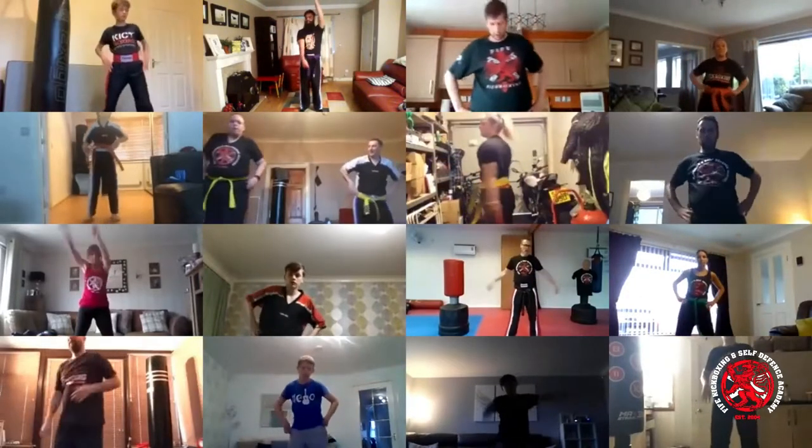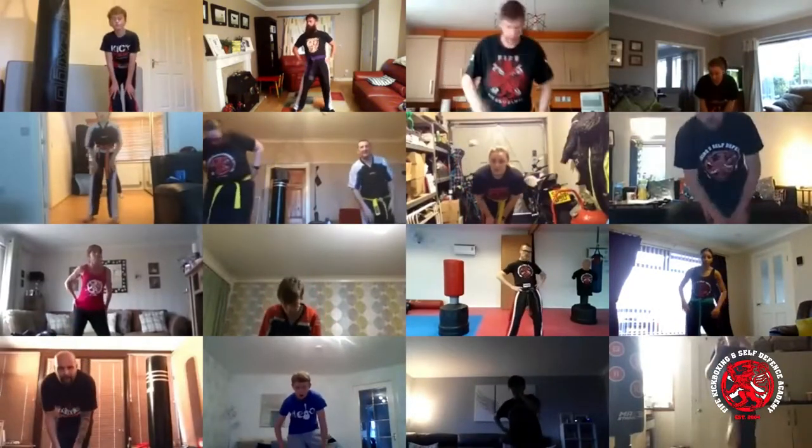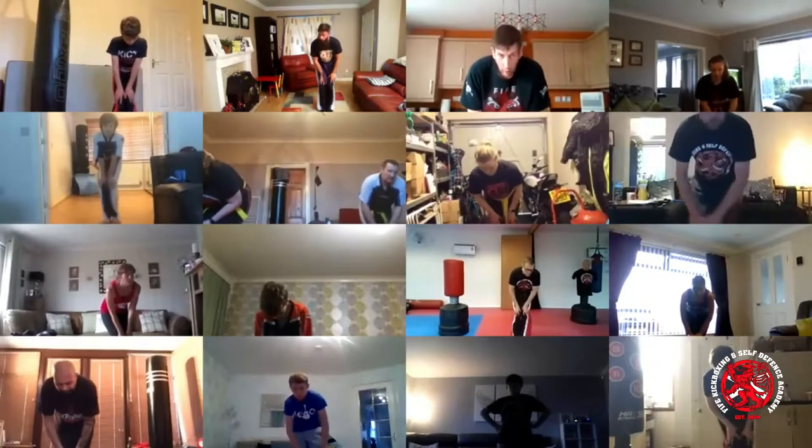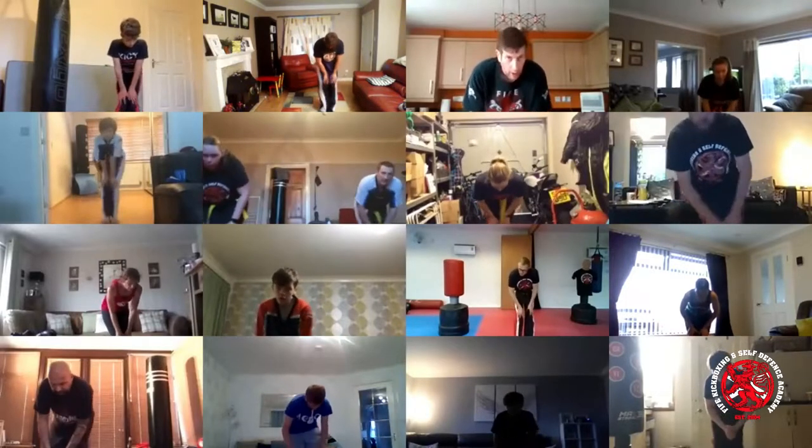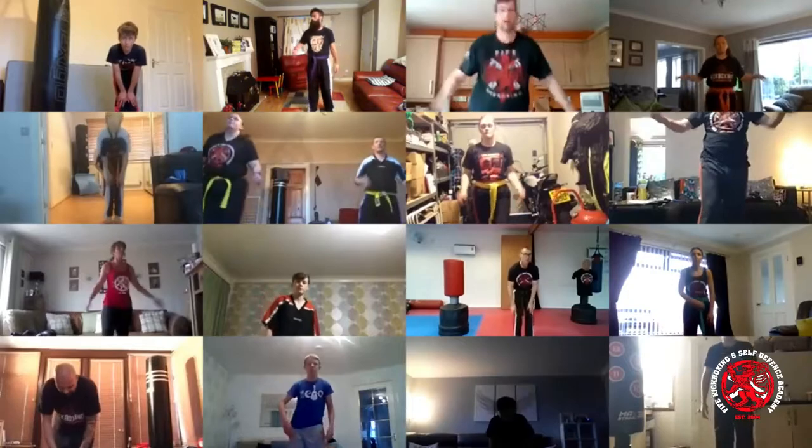Okay, and then circle your hips. Again, trying to do a wide range of motion so you're feeling that a wee bit in the hamstrings at the back. And this time, knees. One way and then reverse it the other way. And then last of all, wrists and ankles, just circles.